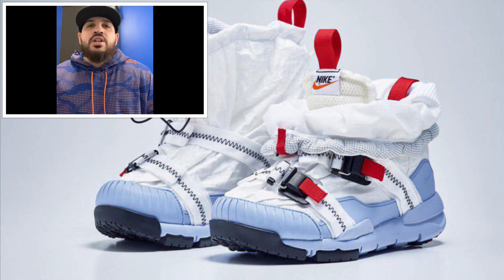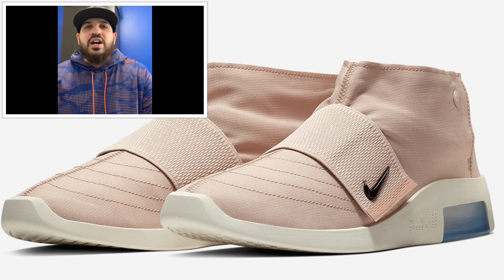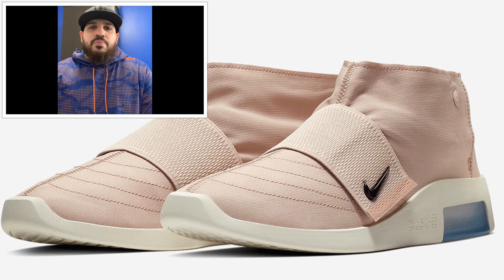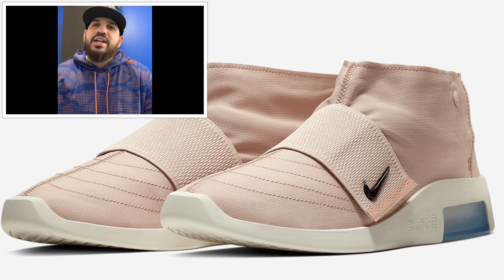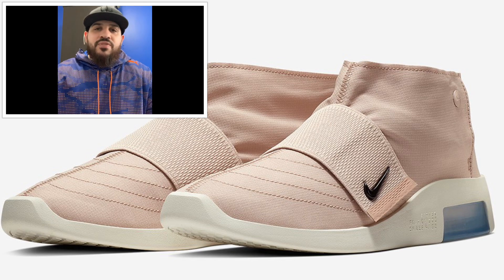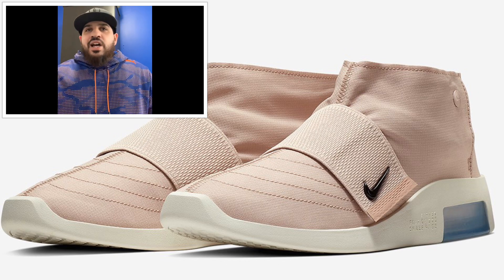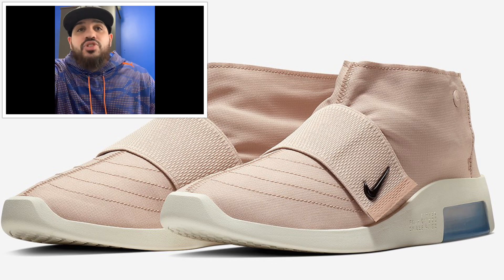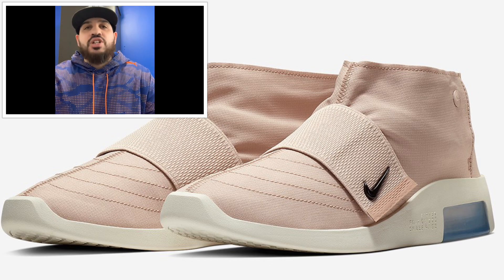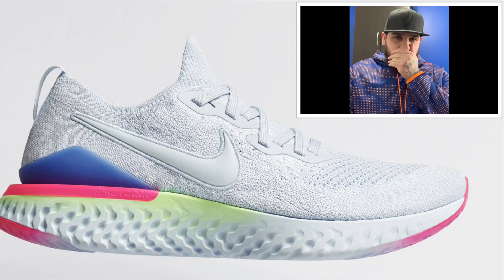Starting with Nike — we got the Nike Air Fear of God Moccasins retailing at around $170 US and $225 Canadian. The colorways are particle beige and snail, and black, coming out January 31st. This shoe isn't like the other Fear of God silhouettes and it's not as expensive, but I'm actually feeling it — it's a little different. If I'm able to get it, I would cop for sure.